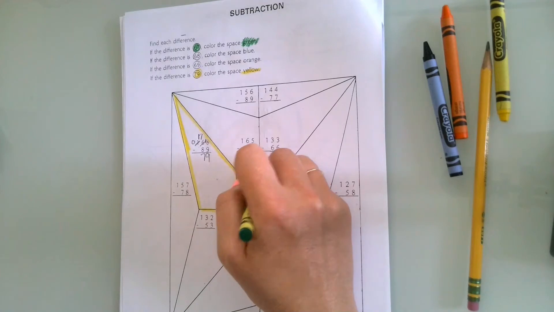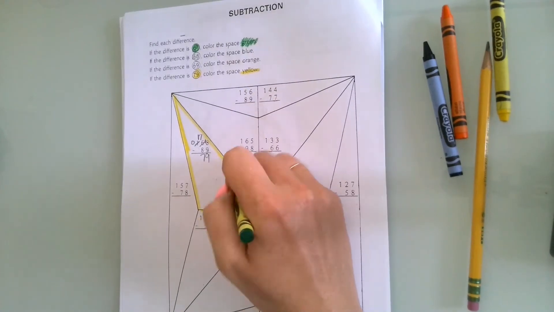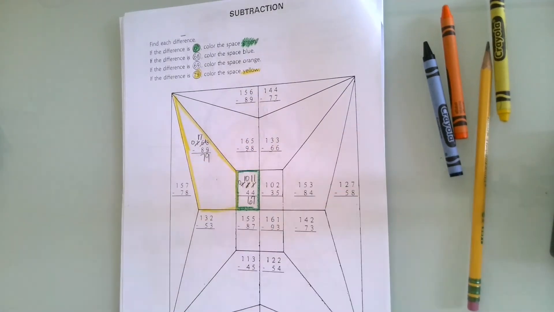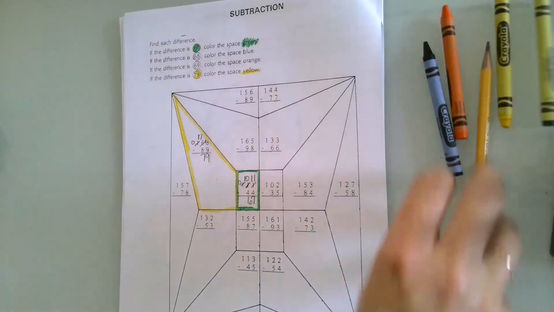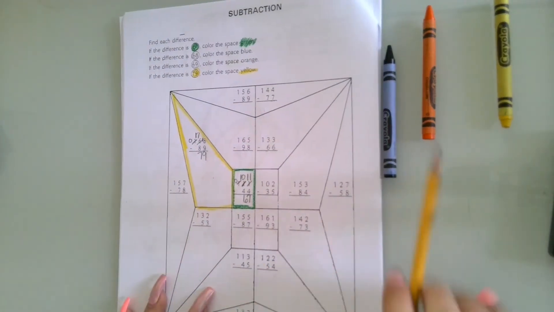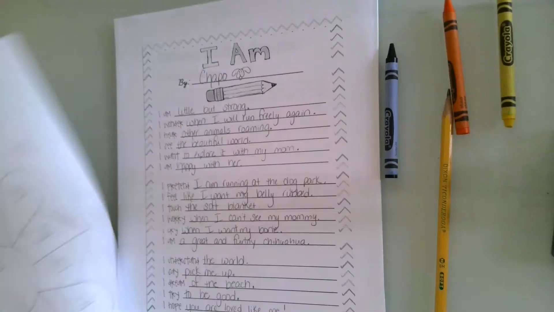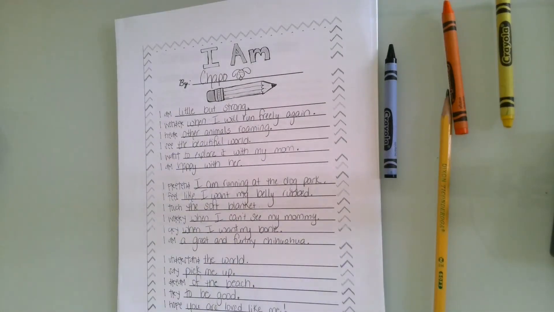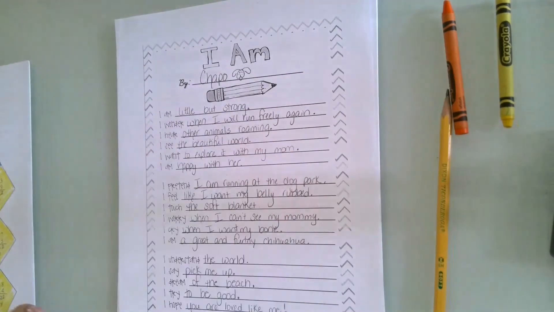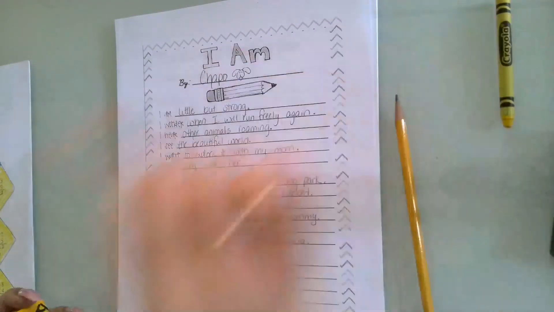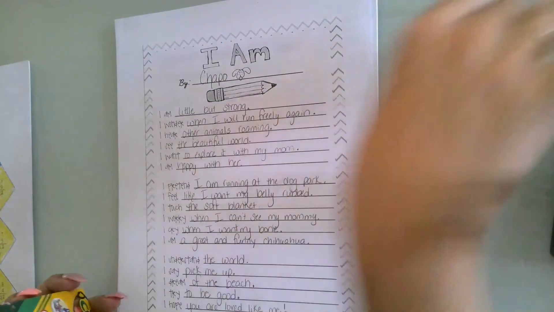I'm just going to outline this in green and then I will color once I'm done. Several of you guys have sent me answers to your pages, so I will be posting pictures of your work on Class Dojo. Good job. You should be done your I Am poem. If you're not, go ahead and finish that today and please ask your parents to send a picture of it over Class Dojo. I will be posting some of our best submissions.